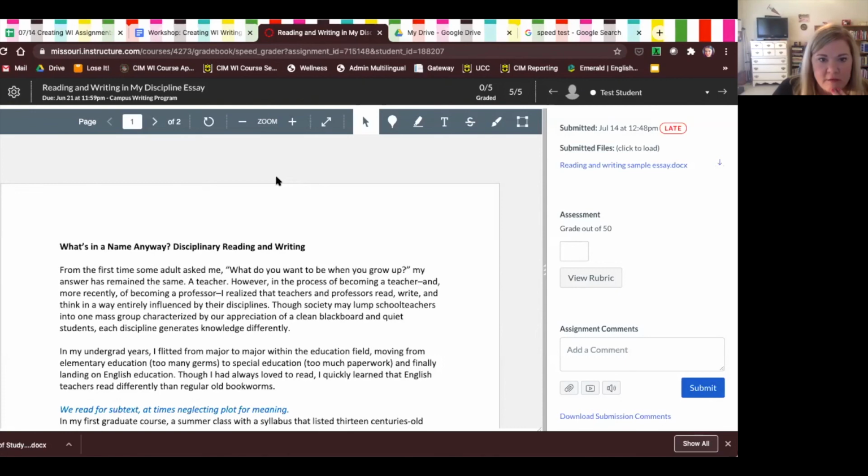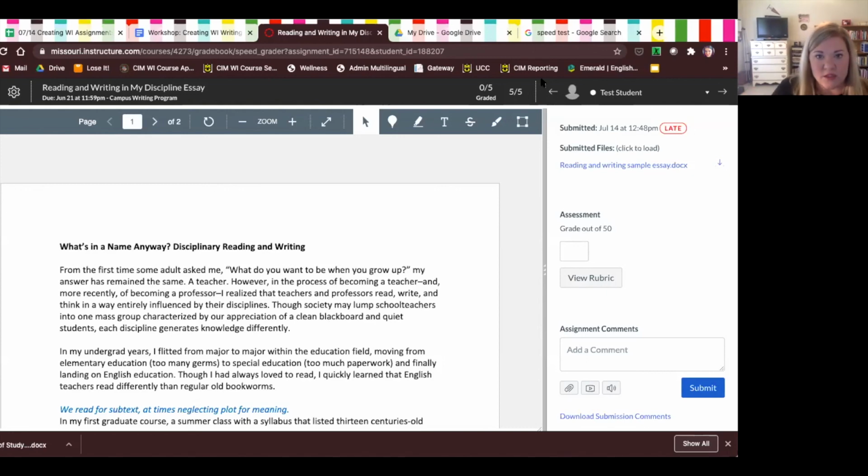So here I have my essay, an essay I often assign my students. And I want to think about when I would use the tools in the window. So that's what we call the SpeedGrader, which is within this window. And when I might use the tools on the side, which I usually call the holistic commenting tools. Because the challenge with online grading is that we could spend forever doing it, right? Because there's so many options. You can read the handwriting, you don't have to physically write everything.